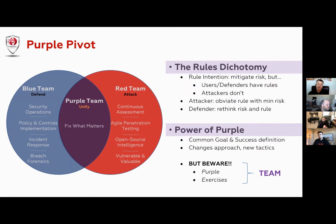Part of my experience with red teaming was not very positive. It was incredibly frustrating, the lack of detail they would give back to us on how they got in and what they did. All we got was a report at the end, and it created a real hostile work environment that became very toxic, to the point that in the future, anytime a red team was going to participate with us, or when we had to undergo some compliance evaluation, it was not a positive experience for anybody involved.